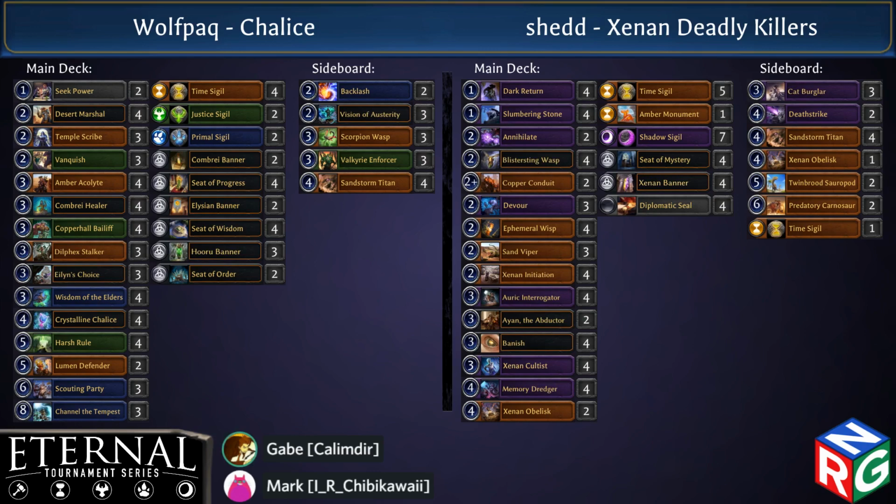Yeah, so I think the Xenon Obelisks make it so you can actually attack with Ephemeral Wisps and things like that. So I think they help. Okay. All right, I can get behind that. And then I see 4 Blistering Wasp. I love Blistering Wasp. So such a good card. And then 4 Xenon Initiation.